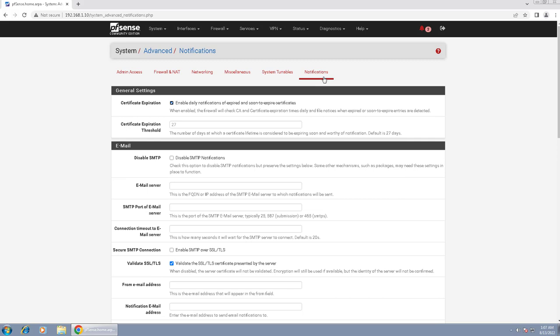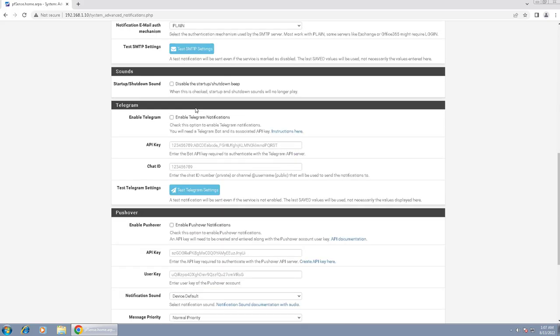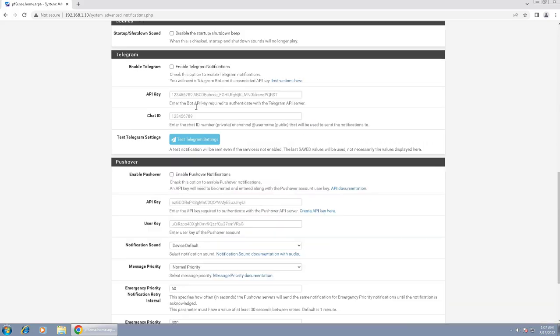Then the notifications which appear while our system is working, for information, error, and warning types of things, appear in notifications. This is the notifications page.